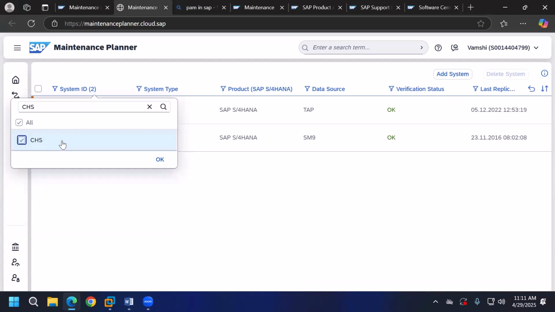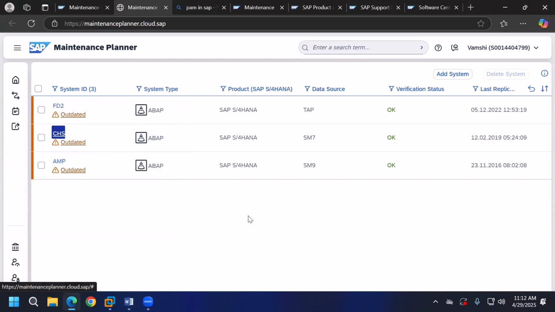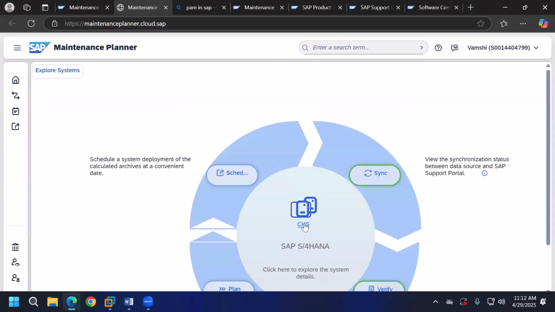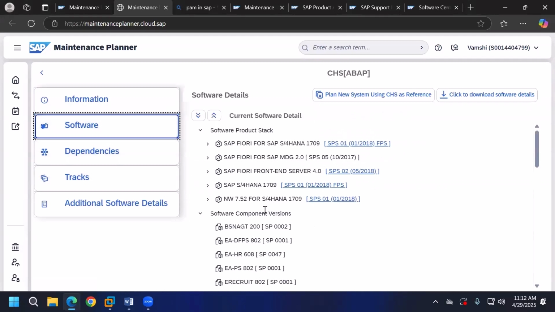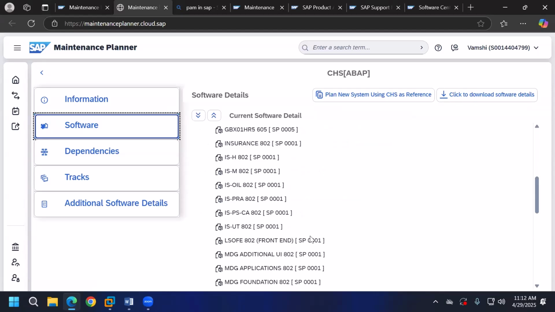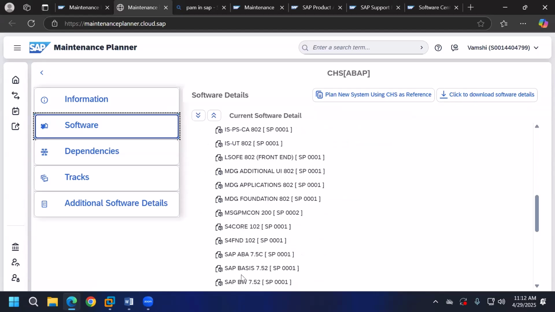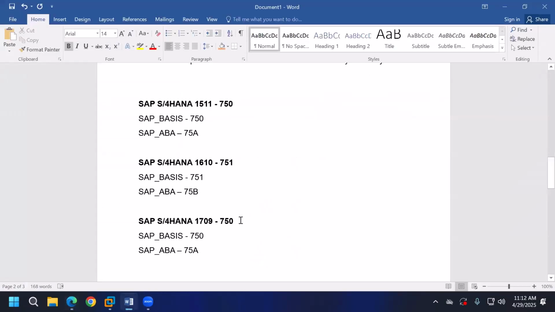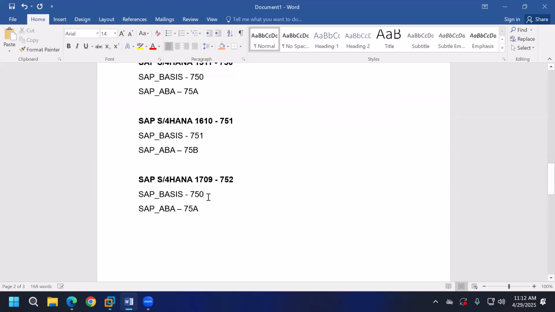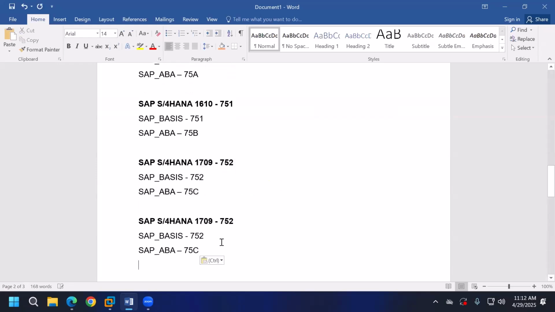Here, basis is 752, ABA 756. It is 752. Okay, SAP S/4HANA 1709 release you got it clearly.